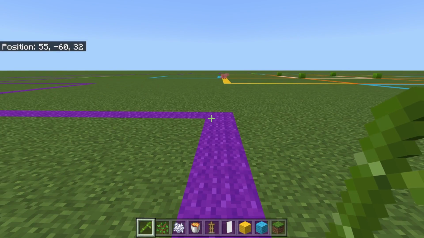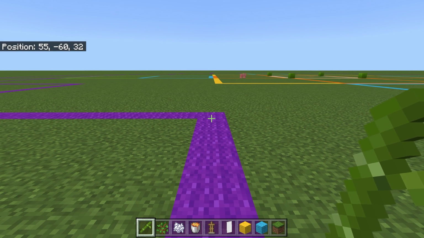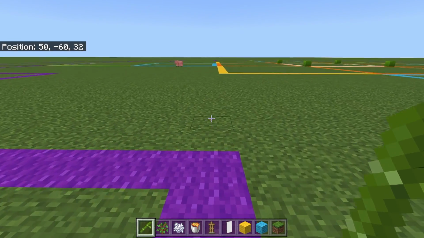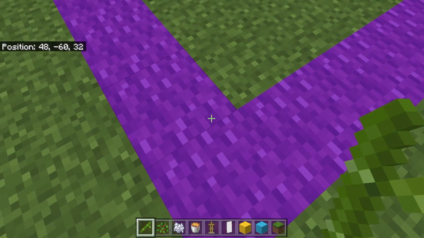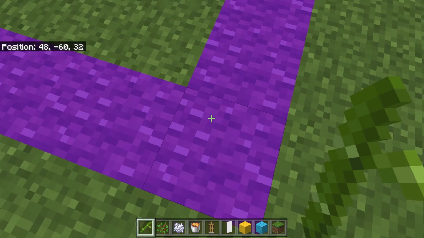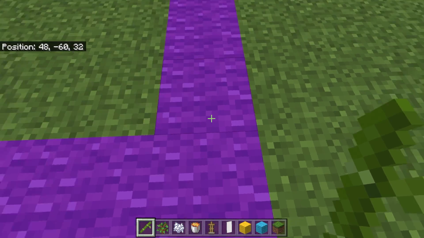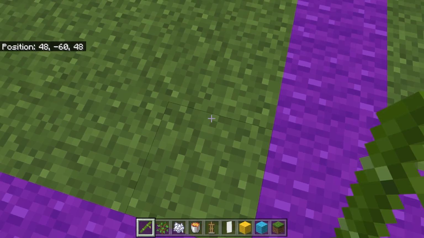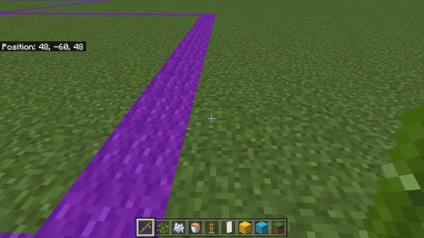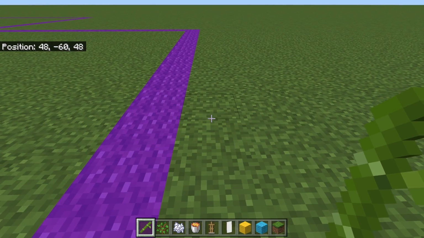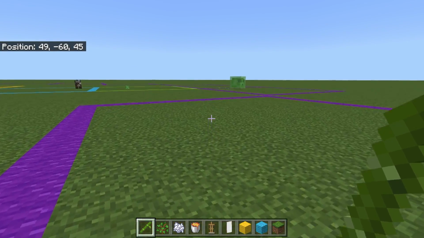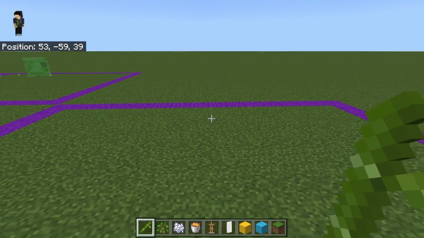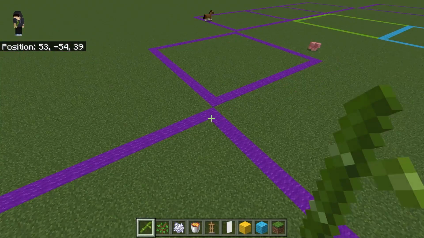And then 55, we know that the border is again going to be a multiple of 16 for the start. So it becomes 48. Right here, we can mark down this one here. This is our chunk border edge. And if we keep going out here, we know that 48 is going to be the start of the next chunk. So for the part that's divisible by 16, I find it easiest to just get to the closest multiple. And maybe if you do this a lot, you might write up a table for it. That would be one way of going. So we can do it using the maths version.